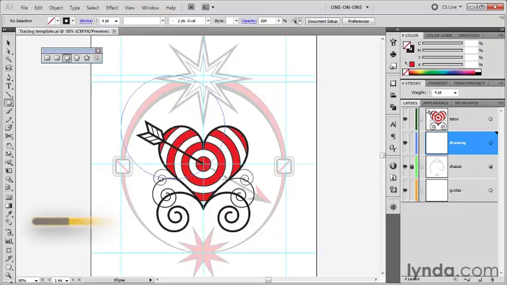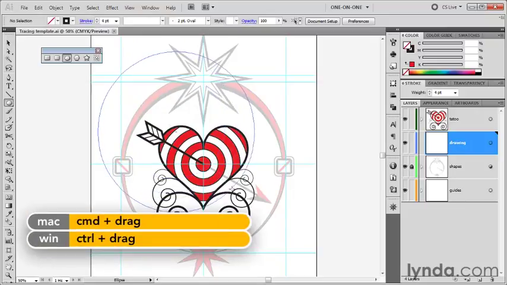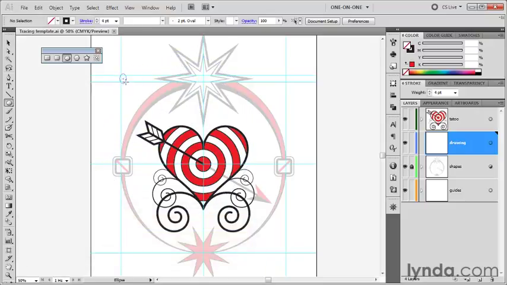If you press and hold the Control key as you drag, I love this one, or the Command key on the Mac, notice what you do is you drag exactly from that point, that guide intersection. See how the center of the arc of that ellipse remains trained on that point. So if you want to draw from one point to another and you want to keep those points exactly on the edge of your ellipse, then you press and hold the Control key or the Command key on the Mac throughout the length of your drag.